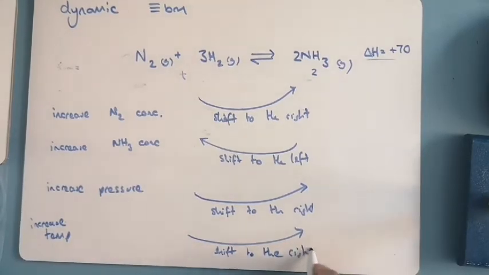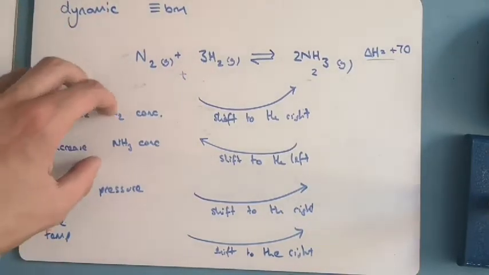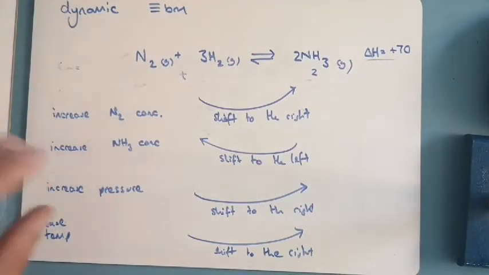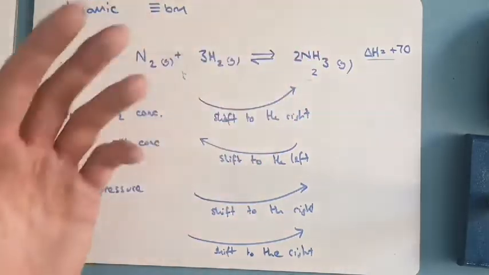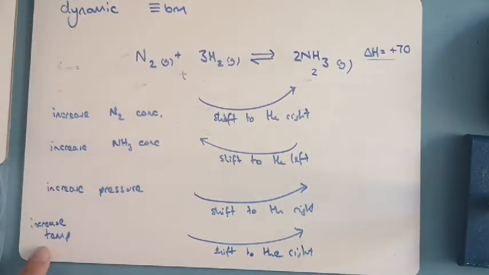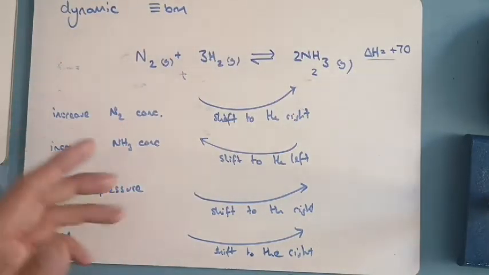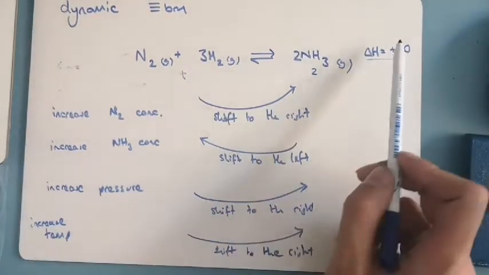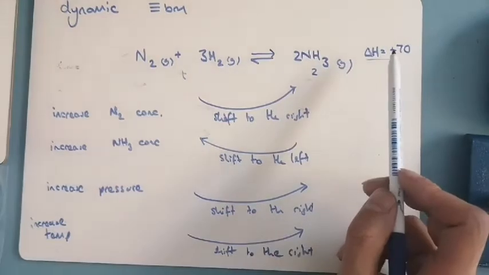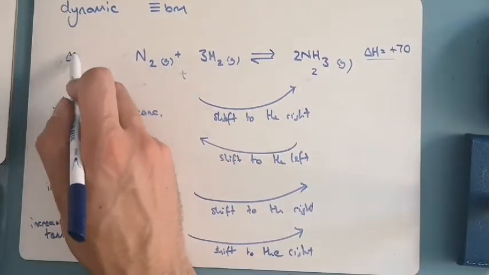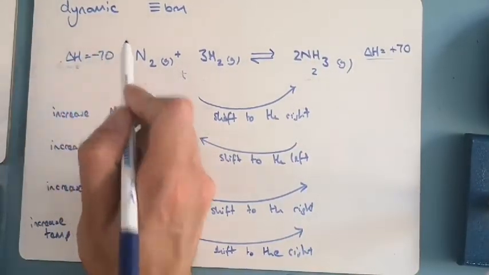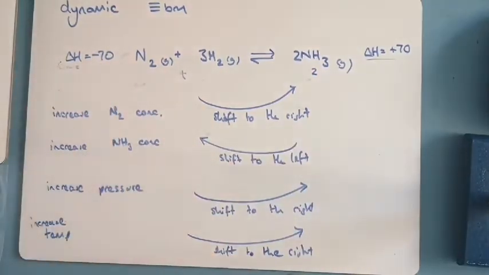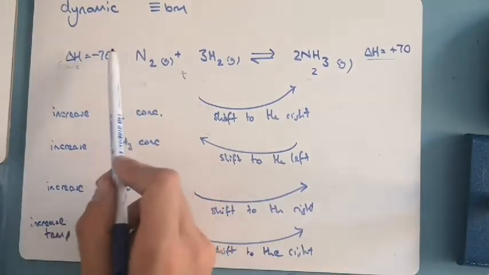So this is Le Chatelier's principle. The reaction tries to oppose the change, and we look at concentrations, in which way that shifts, pressure, where we look at the number of moles of gas, and temperature, where we look to see what the enthalpy is for the forward reaction. So this enthalpy over here, this is the forward reaction. The reverse of that will be the exact opposite, just negative. So exothermic, endothermic.